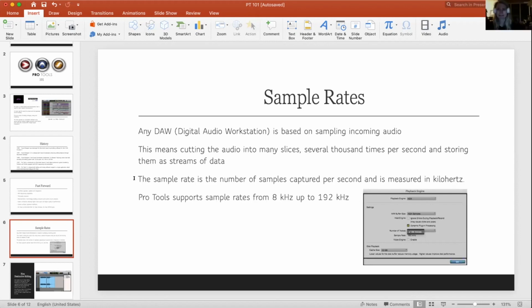Obviously the higher you go, the higher the resolution. But you don't want to use 192 and 24 if you're using a MacBook that can't handle it, because the audio files are going to be huge.